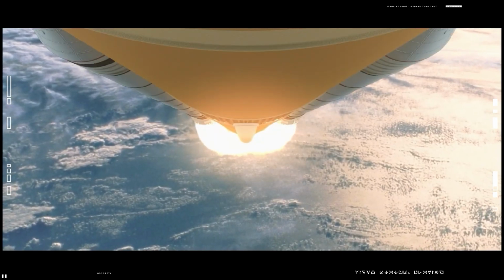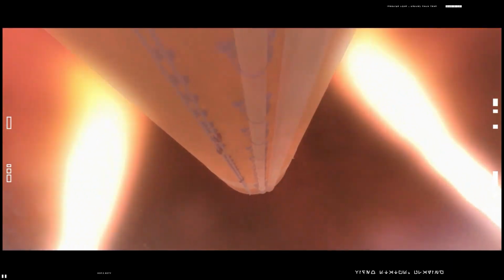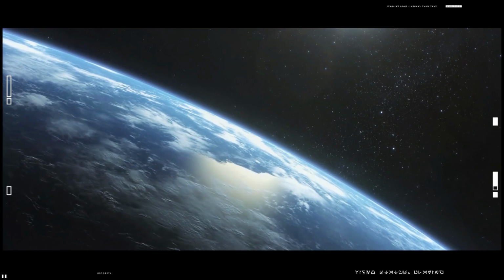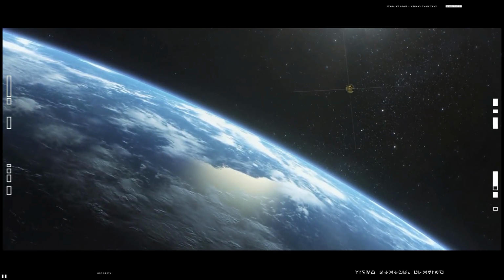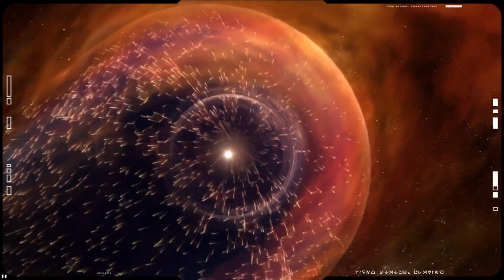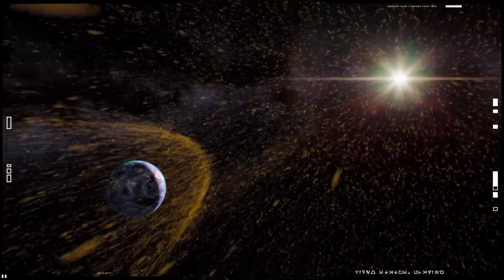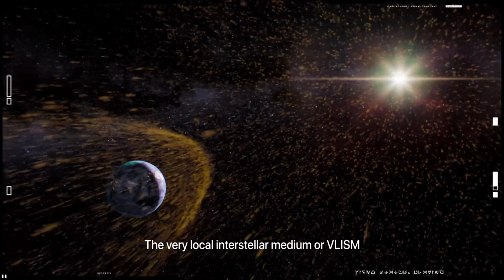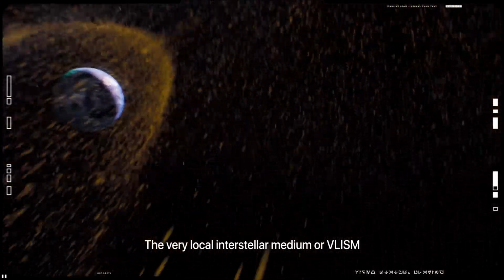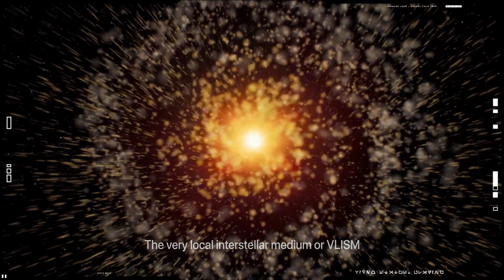Throughout its journey into nearby interstellar space, Interstellar Probe will carry out investigations of the processes within the heliosphere responsible for the formation of the heliospheric boundary, the detailed physical processes at work in the heliosheath, the global dynamics of the heliosphere, and conditions in and characteristics of the very local interstellar medium, or VLISM, including the Sun's influence therein.